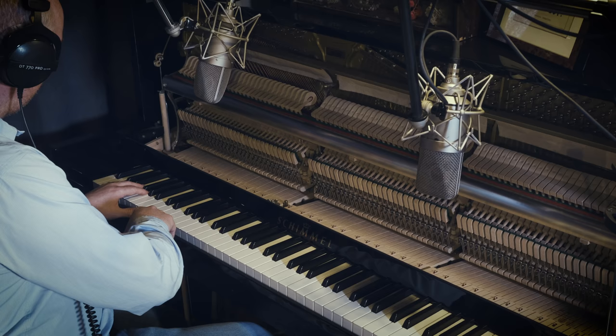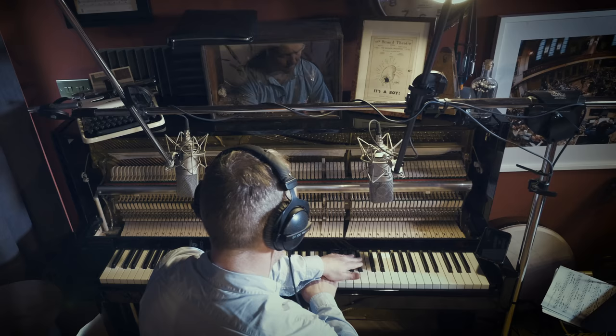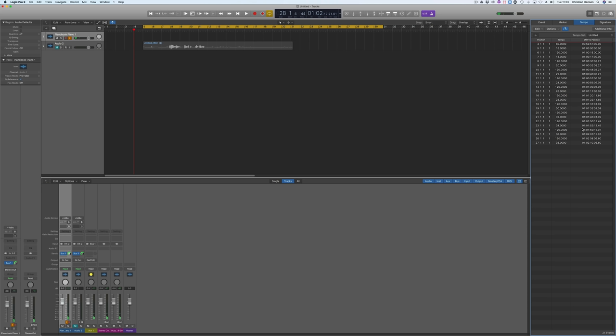So I'm just going up the cycle of fifths from this C down here. Don't know my cycle of fifths. Okay, so here we go. I have to be really careful of this stool because it's really creaky. Okay, let that settle there. Pedal down.